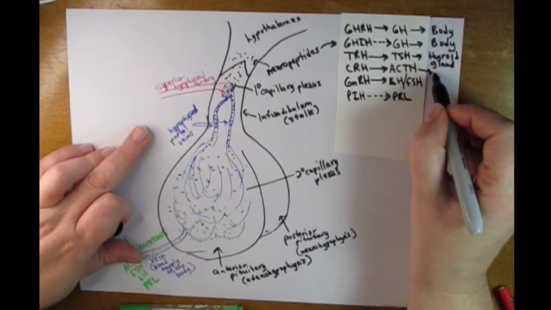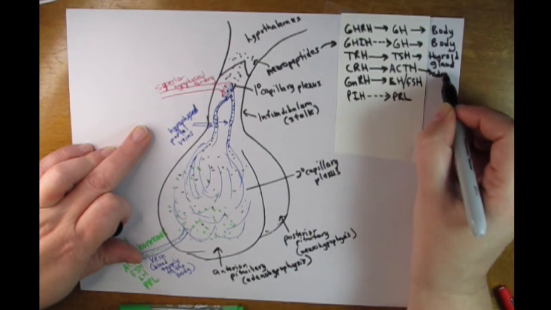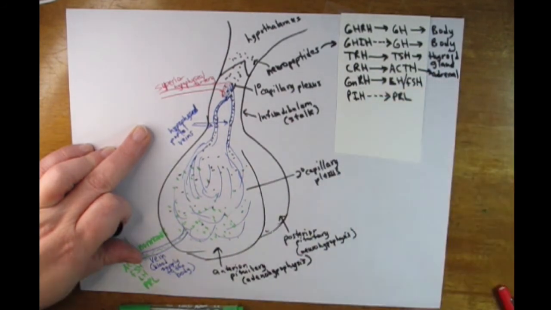CRH is corticotropin releasing hormone, which, when released from the hypothalamus and interacts in the anterior pituitary gland, causes a release of a very well-known hormone called ACTH, adrenocorticotropin hormone. And this, in turn, moves from the anterior pituitary to interact in the adrenal cortex. I kind of ran out of room there, but if you do have room, go ahead and say adrenal cortex, because it matters, as you may have already realized.